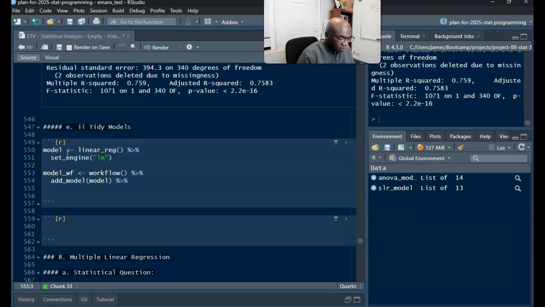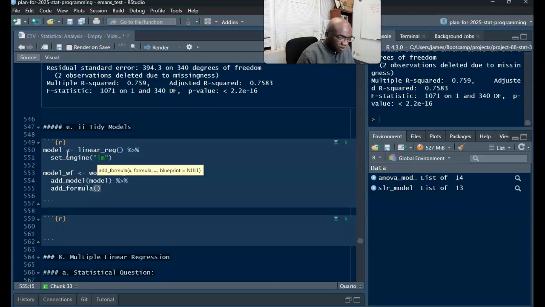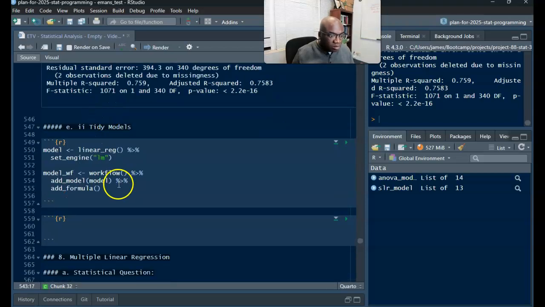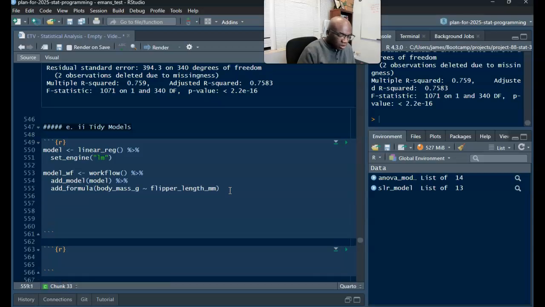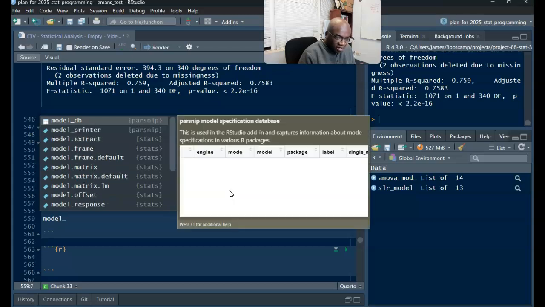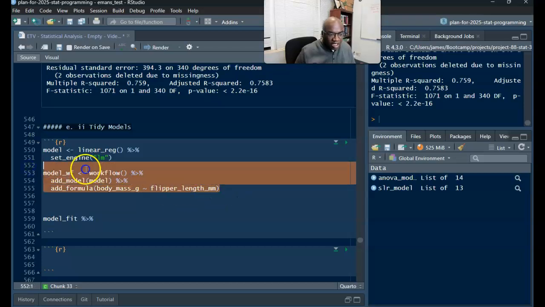And then we're going to add the formula. Now also the formula. Okay, where the formula is going to be what we set up here. I'm going to do a little bit of a copy and paste. Right here. Boom. And then I'm going to do model fit, and I'm going to pipe this, because if you look at this, nothing has to do with the data yet.